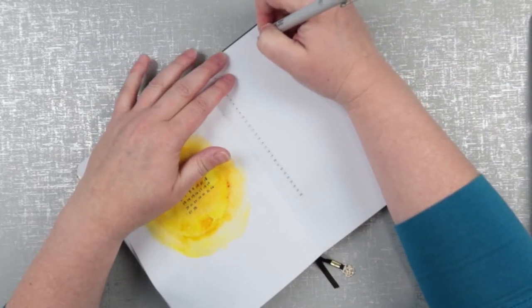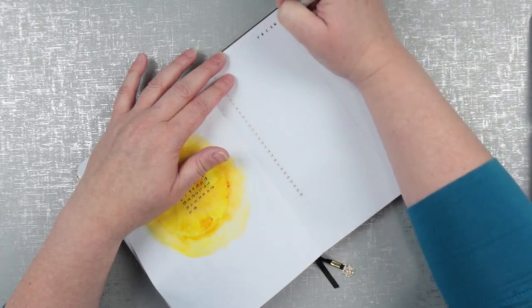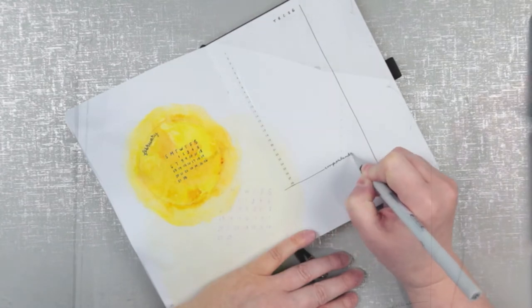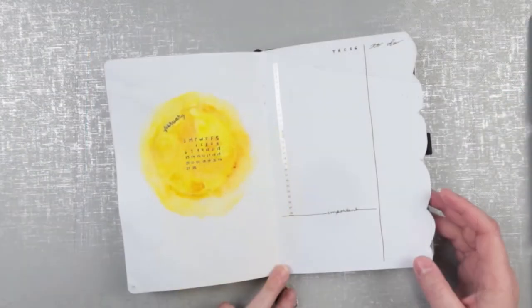I'm adding the first initial of the members of my family so that I can indicate which person belongs to the event and appointment on this monthly log. At the bottom, I have a section called Important, and to the right, I added the monthly to-do list.